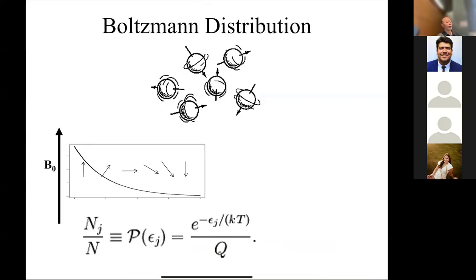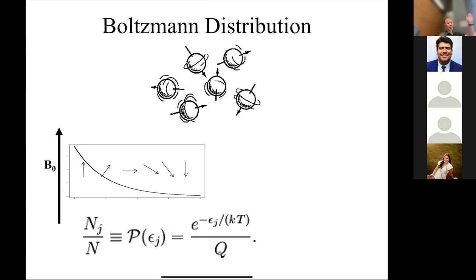And now the other important thing to think about is, and I think most of you have probably heard of the Boltzmann distribution, right? So if things can be in the lowest energy state, or the highest energy state, or some intermediate energy state, the Boltzmann distribution just tells you the probability of finding something in those different states. Okay. So just intuitively, you expect the highest probability to be in the lowest energy state, right? Less probability as I get higher energy, and the lowest probability when I'm in the highest energy state.